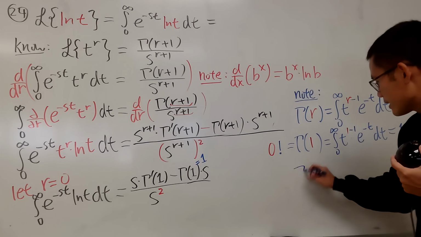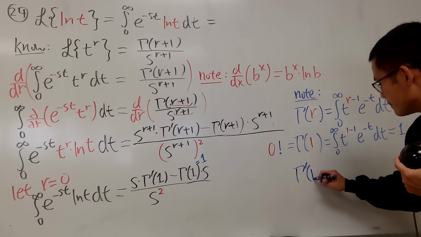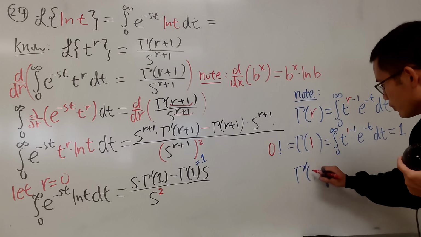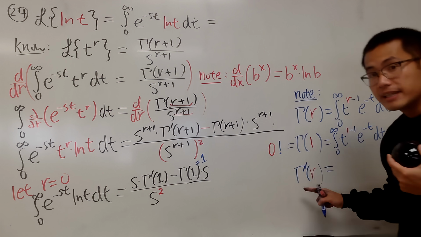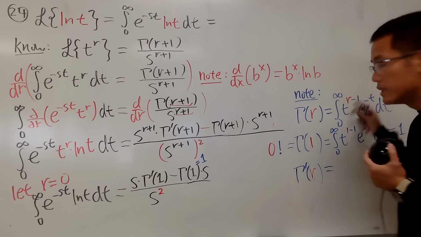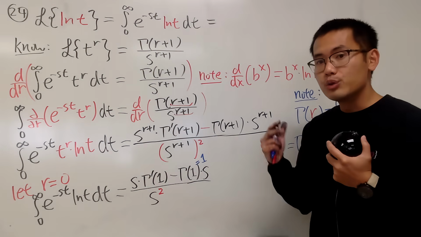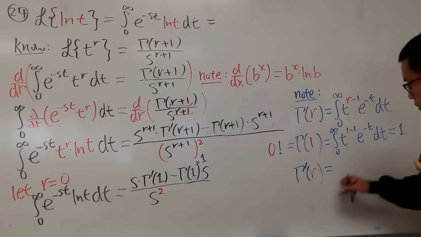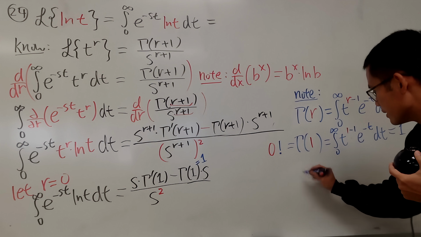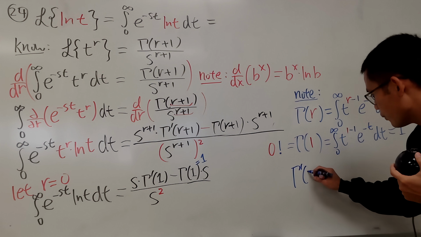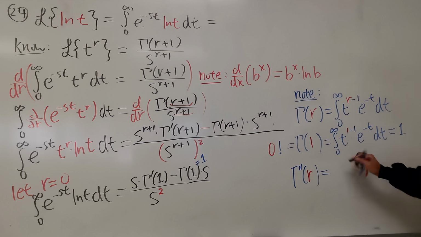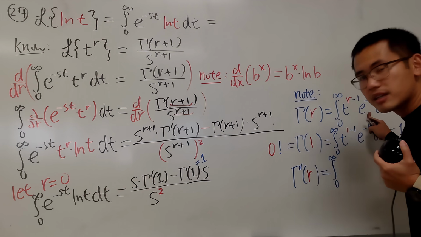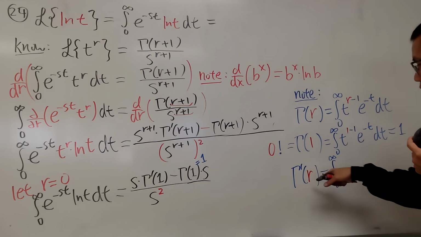Now, let's look at the gamma prime of r. To do that, I will actually have to do the derivative right here. And again, we will technically have to differentiate this with respect to r. So use the Leibniz rule, right? So we actually end up with the following. So gamma prime of r equals, okay, still have the integral going from 0 to infinity. This right here stays because t is just a constant in the r world. We are doing this with respect to r.